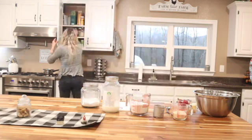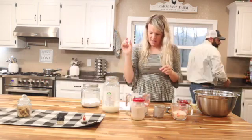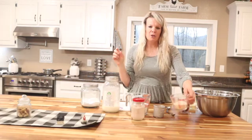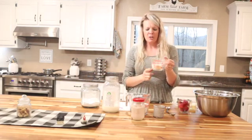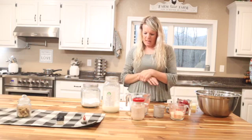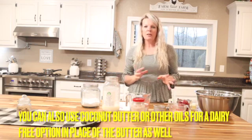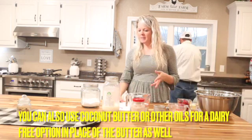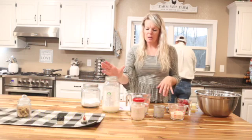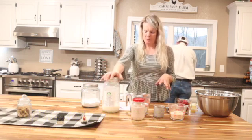A pinch of salt, and then a half a cup of powdered sugar, but in place of powdered sugar we're using date sugar. And then we're going to have 1 teaspoon of milk, or you can use coconut milk if you need a dairy-free diet. You can use the coconut milk in place, but we're going to use our raw unpasteurized milk from the farm here.